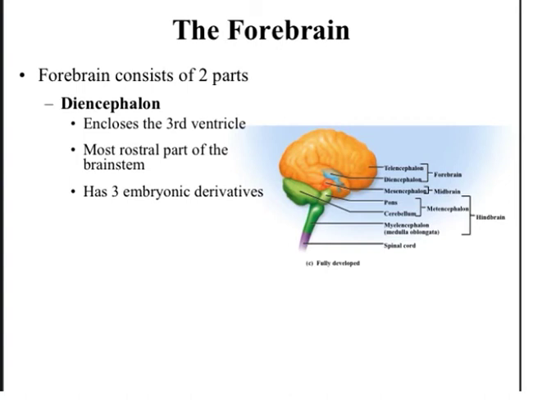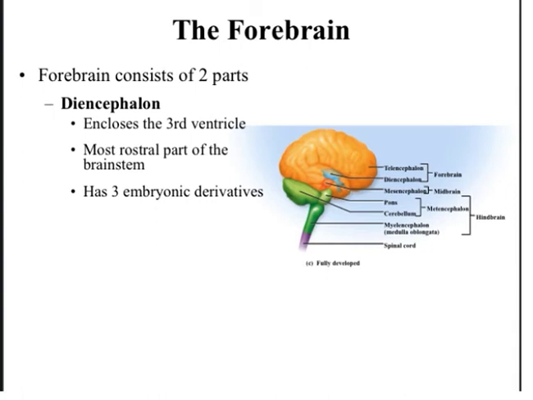and a bulge just inferior to that, called the mesencephalon, and then a final bulge called the rhombencephalon. That final bulge, the rhombencephalon, eventually gives rise to the structures of the brainstem. The mesencephalon eventually gives rise to the structures of the midbrain, and the prosencephalon eventually gives rise to the structures of the forebrain, which we're addressing now, and this would be the cerebrum and the diencephalon.